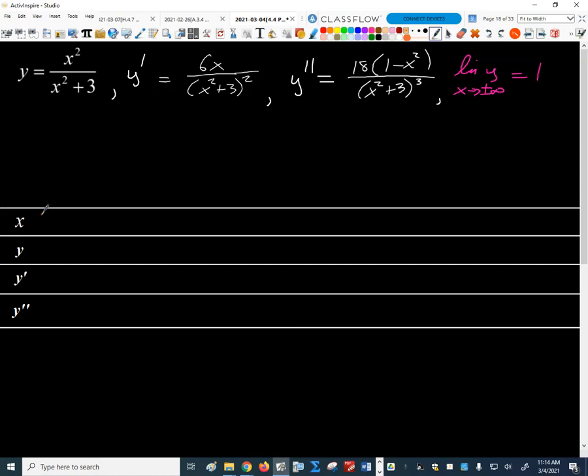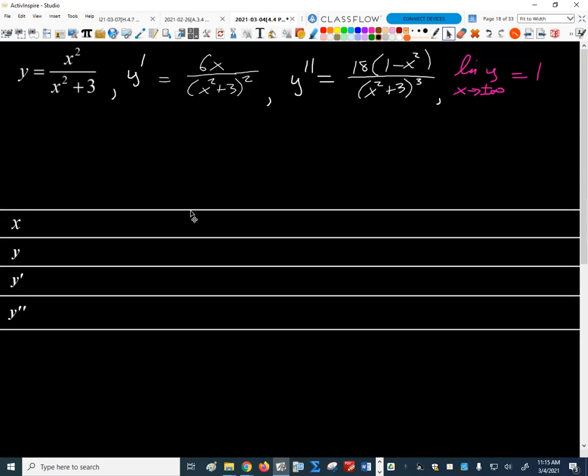So our domain, we said, and this is the part I really want you to focus on and get good at, using these tables. Our domain went from negative infinity to infinity. We can show the limit on here. The limit as we approach negative infinity was 1. The limit as we approach positive infinity is 1, right? So that's giving us our horizontal asymptote. We also had, remember, odd symmetry.